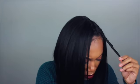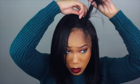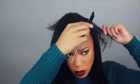And so I'm just taking out my leave out and making sure that I did leave out enough hair just to cover the tracks. But no problems there. And usually quick weaves can last up to a month. Now me, I'll only leave this in for about a week, but that's me. Completely up to you. And like I said, this is just an optional style.